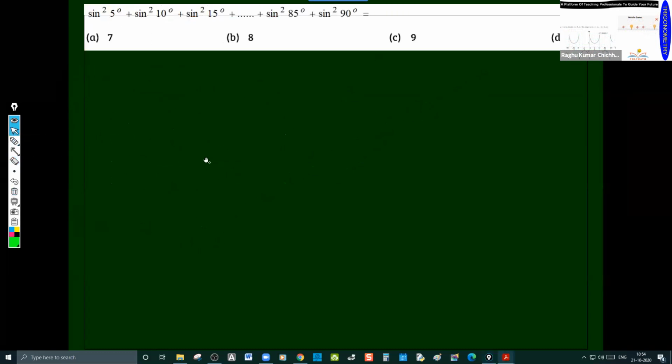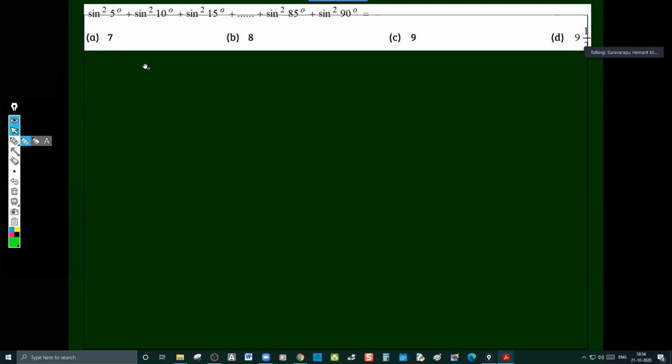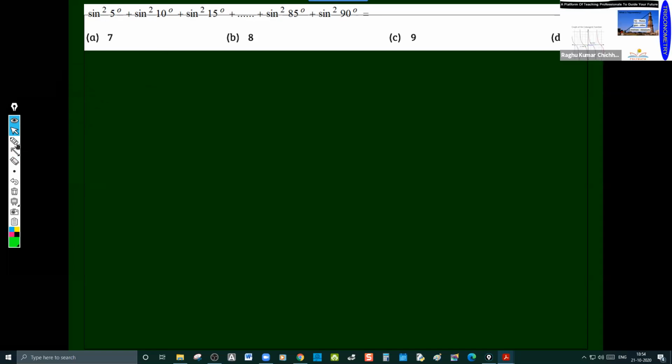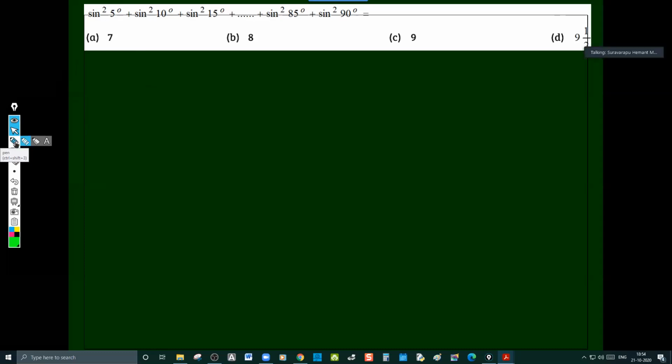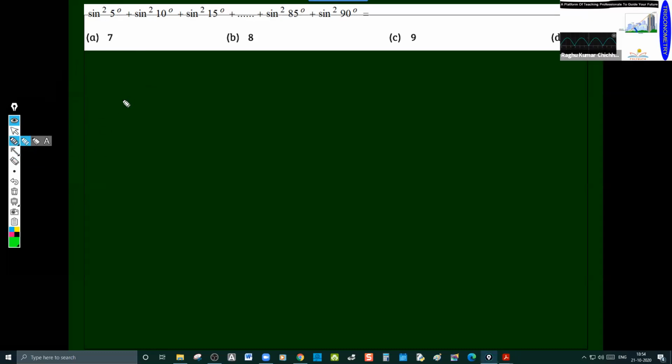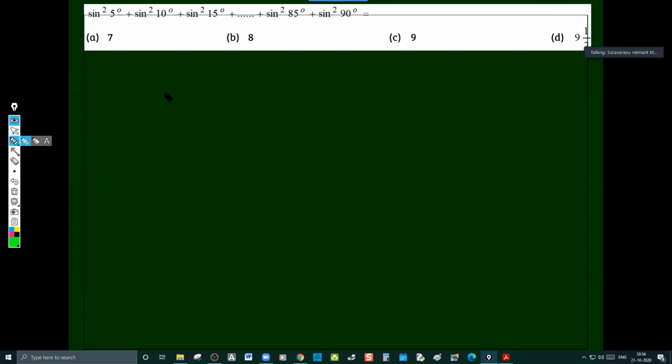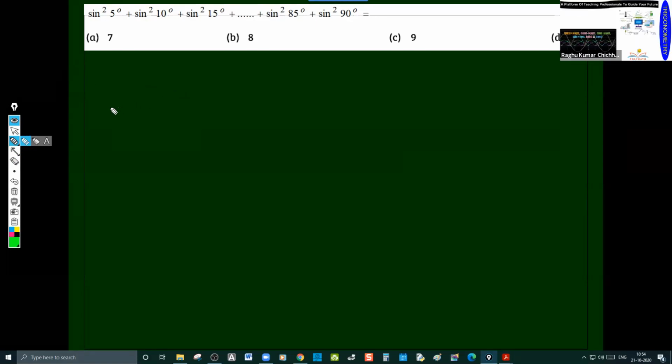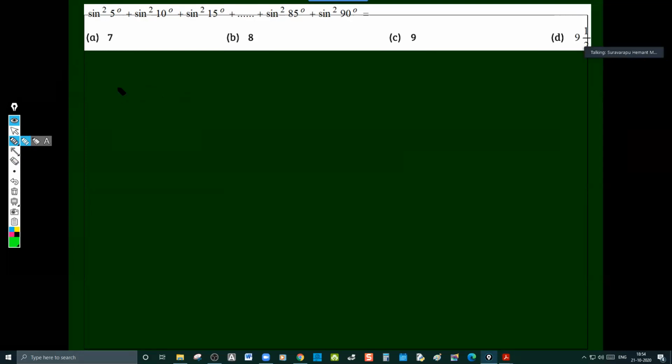Some results, remember, I just did that. Now you tell me faster, because we have learned already this concept. Any one of you, please try it. Make it fast. Sir, 9. Is it 9? How? Sir, totally there are 18 terms. We can make 2 pairs with each of them, including 45. There is only 145.